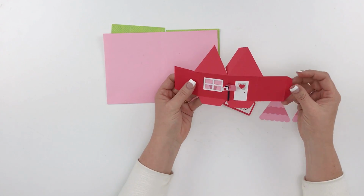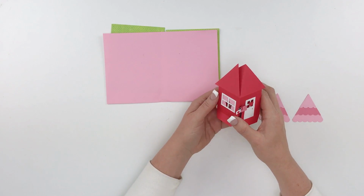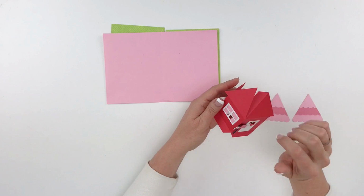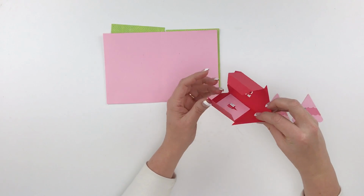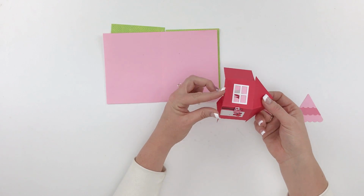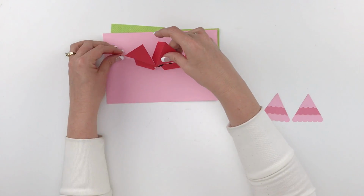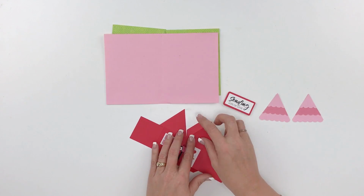So you'll go ahead and fold your house on all these score marks and start forming a box. And we'll go ahead and glue this glue tab here at the top, and we're going to glue this glue tab here in the back. And go ahead and just fold those 2 tabs there forward right now, and we will be using those to glue the box to the card.